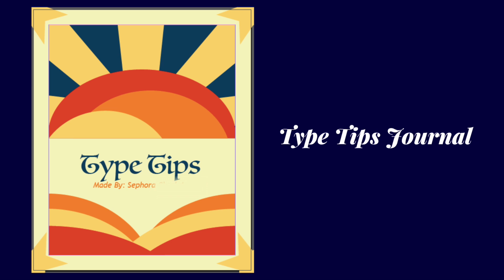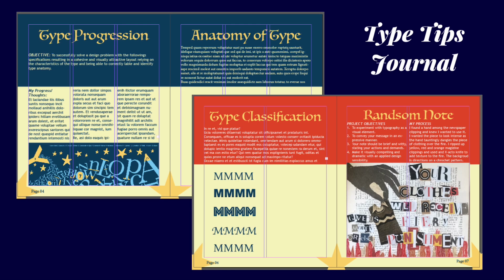We're doing something called a tight tips journal, where we compile information that we have learned from a class and things about our projects into a 16-page book. And we're doing this in InDesign. InDesign is kind of sort of hard, but I had some experience with it, so it's not that bad. It's just a bit finicky. I still don't understand master pages and things like that, but I'm trying my best. So right now I only have the cover and sub pages partially done.